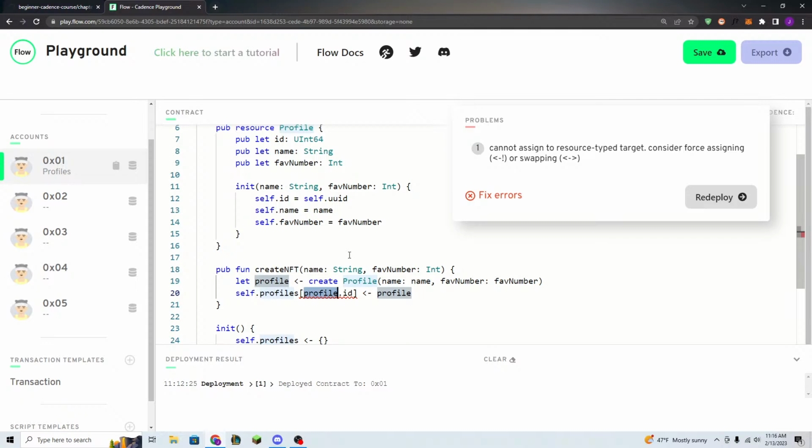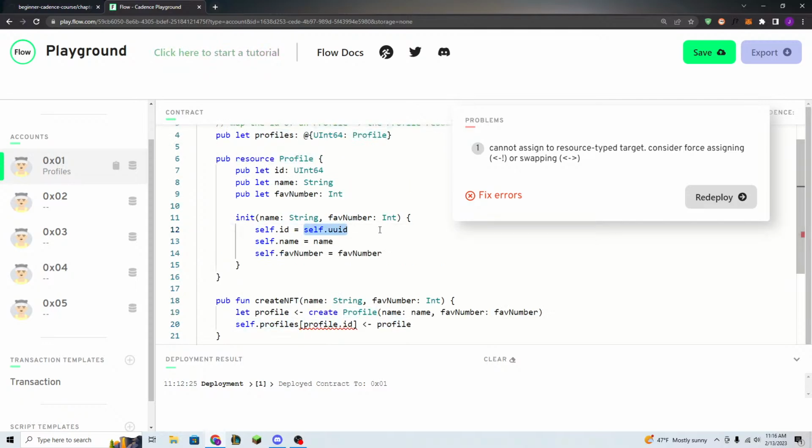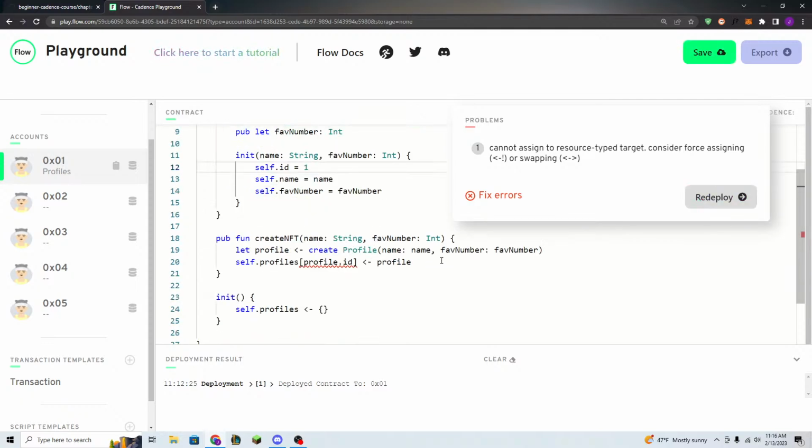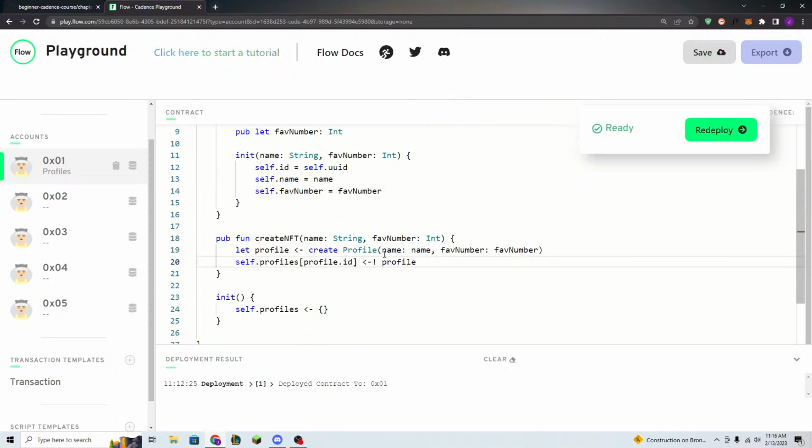And let's say there's a different contract where it's the same use case, but we're setting all the IDs equal to 1, then this will be a massive problem, right? Because we could potentially be moving a profile into a spot that already has a resource. And again, because Cadence does not want to allow overwriting of resources, it's saying, let's make a force move sign here so that if something does exist at this spot, just panic and don't do any of this and just abort the transaction.